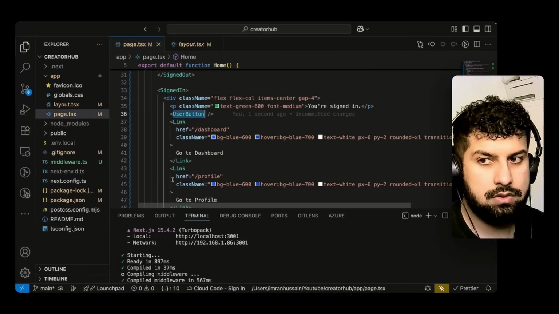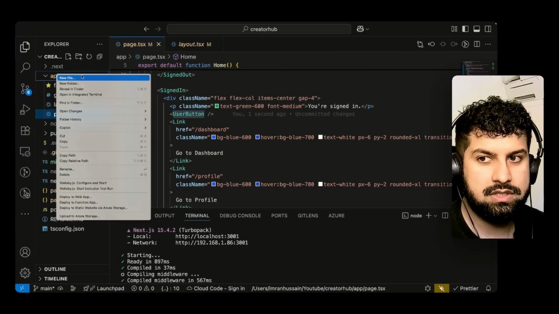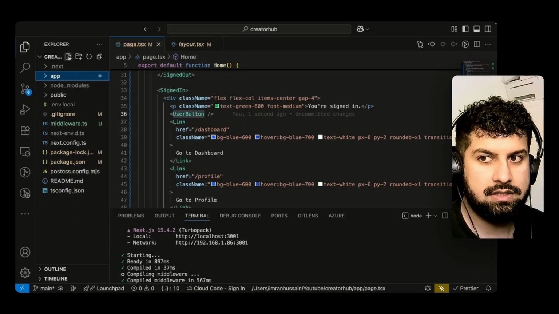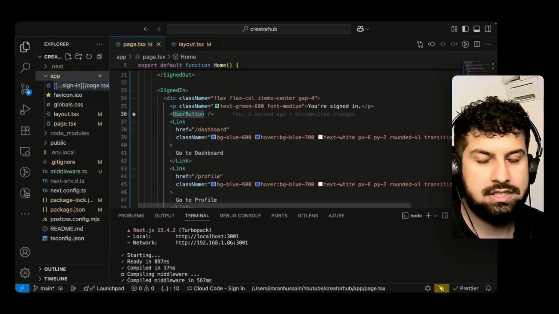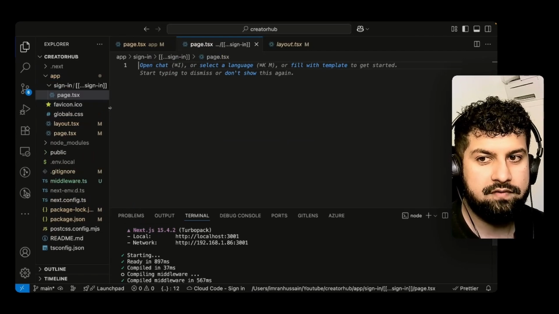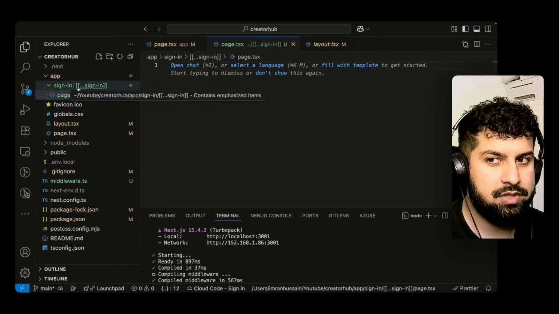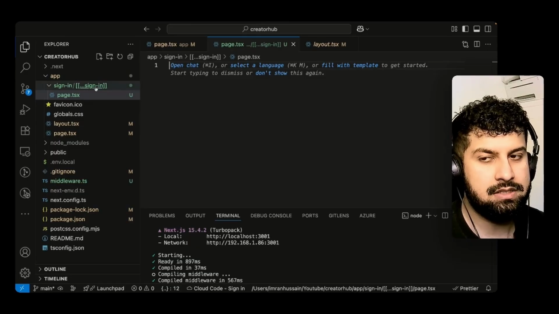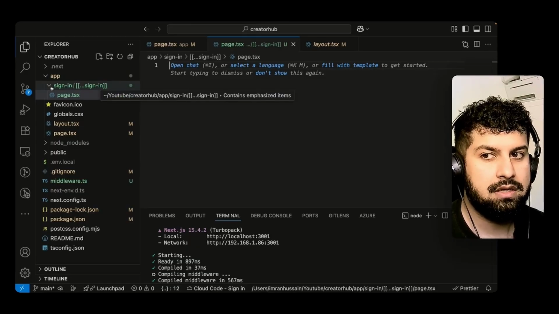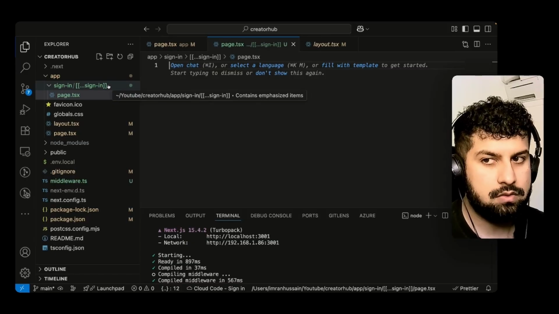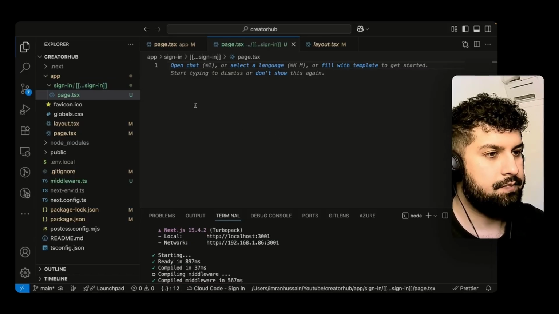So going into the code, if we go into here in app router, I'm going to create a new file. And essentially this new file is going to be within this sign in page. So what we've done here is we've done slash sign in, and these double brackets over here in Next.js mean catch all routes within sign in. So essentially whenever a sign in slash whatever it may be, that's when we build the sign in page. So that is how it would work.